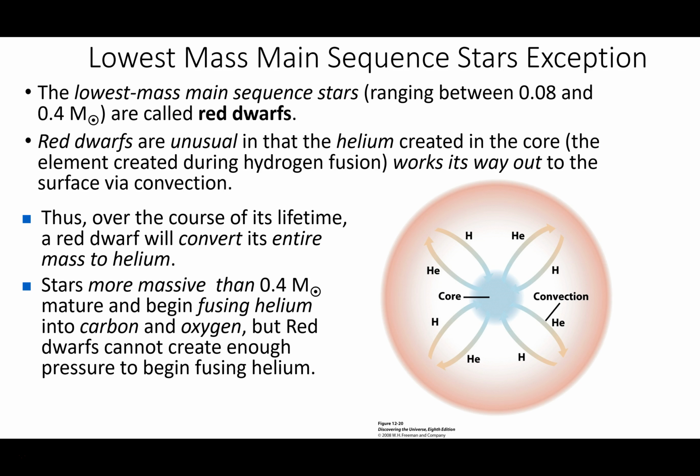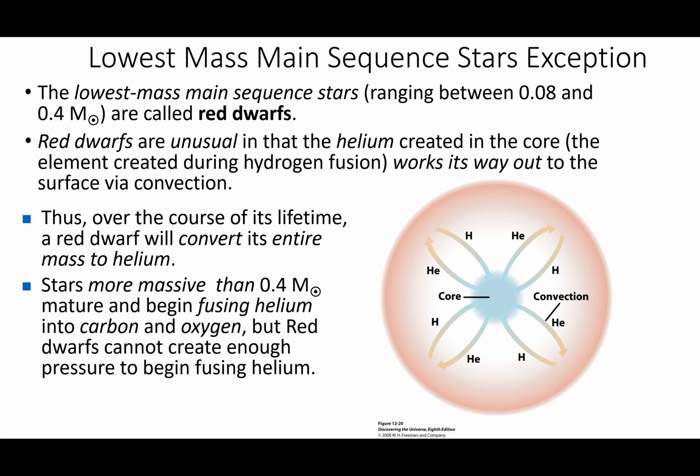And it probably will have that shell fusion right there. It will contract and it will expand. And I can't remember, I think it's the red giant phase of our sun is going to be out. Is it between Mars and Jupiter? I don't know, but it's going to swell past the Earth. So we need to have a new home by then.